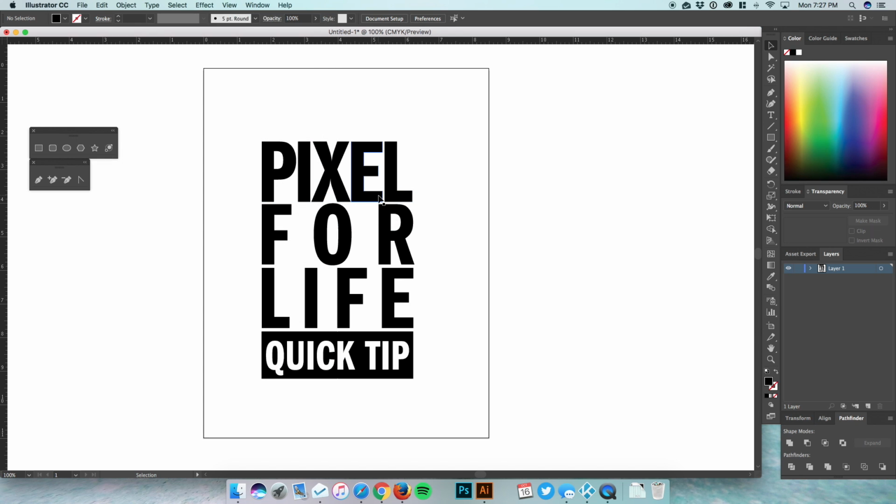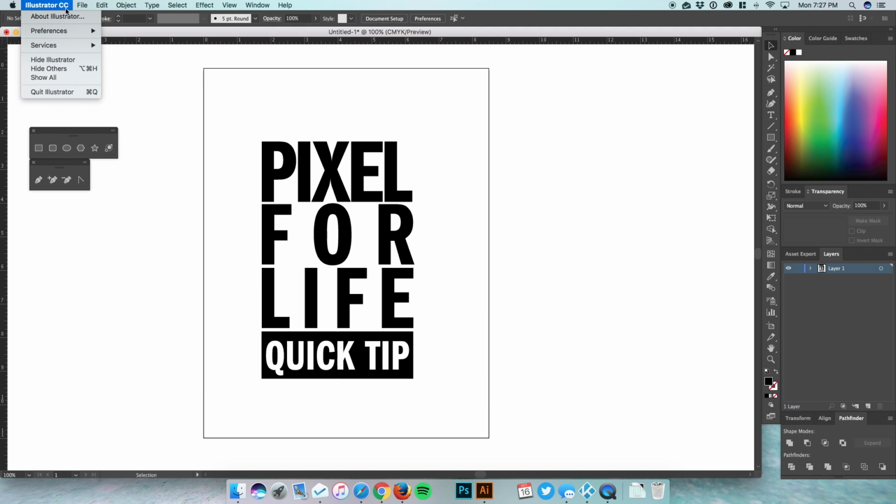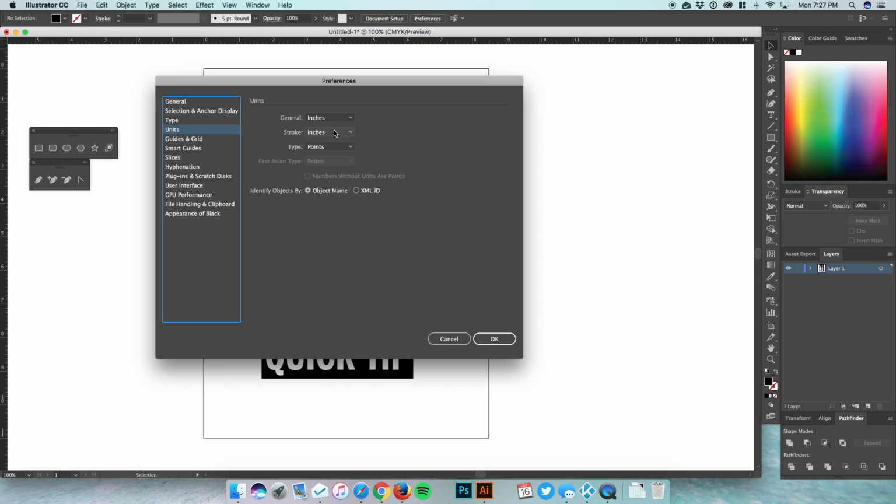There you go. And then secondly, let's make sure that your units of measurement are set up properly. Whatever way that you'd like to do it. I like to work in either pixels or inches. Typically in inches, because I'm usually doing something with printing and I like to go by the numbers. So to do that, you can click Command K and it brings up your preferences, or you can come over to your Illustrator preferences and then click on units, and you can change it to inches or whatever you want.